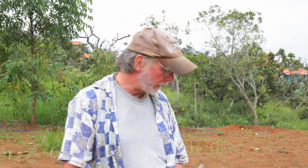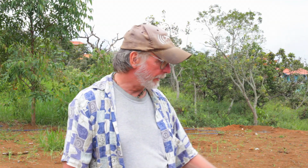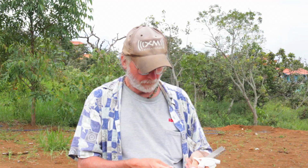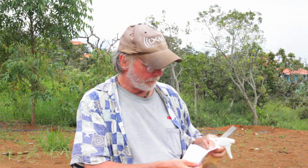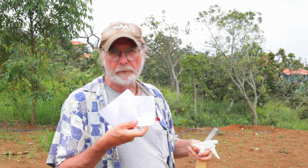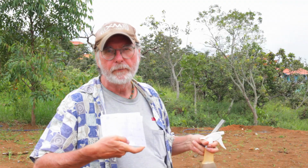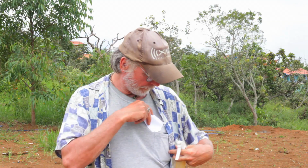So what we did is we put in these 15 and then we measured them all. And I wrote down the measurements here on a piece of paper as we went through, and then we will transfer those over to a spreadsheet with Excel on a computer, and we're going to measure them every other day just to see if there's any growth, because unfortunately I'm only going to be here for another 10 days, which is a very short test.